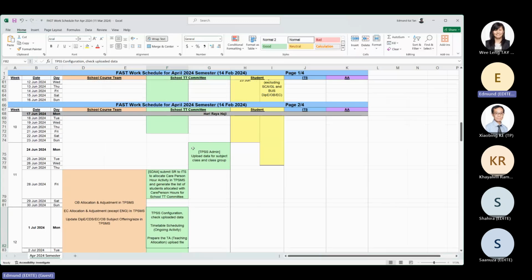Even when they give you the data to upload by the deadline, sometimes some school will keep coming back to you and say, sorry, I have this one more change. Can you help me upload again? You know what I mean? There will be a lot of this kind of thing. So you need to be mindful, because if you keep entertaining these requests, you will never get your job complete.